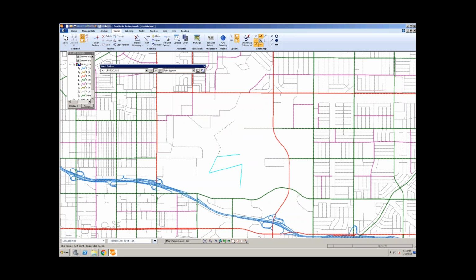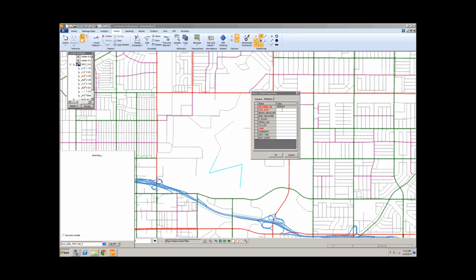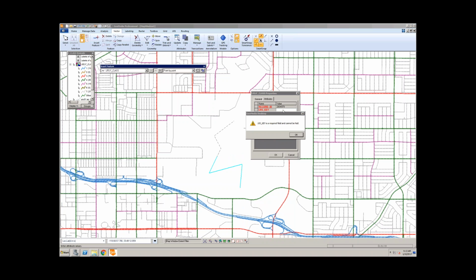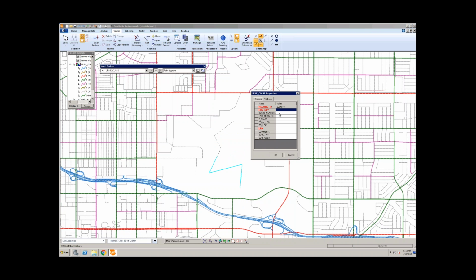So we're just going to make one event to here, and the feature, the LRS key, is what I've copied. I'm going to paste that right here. Oops. No, don't discard the feature. All right, come on. There, so I just put in the LRS key that I grabbed from before.